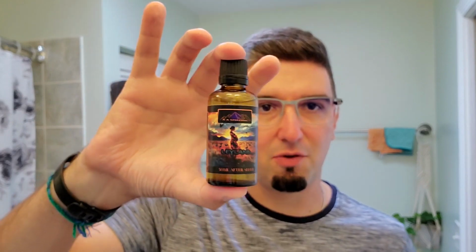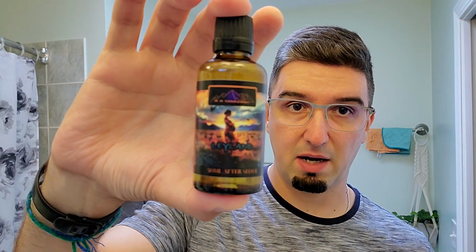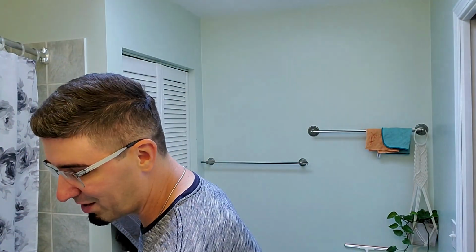Here is the splash. And if you wonder why this bottle looks smaller, that's because Austin from AA Shaving offers his soaps and splashes in either 50 milliliters or 100 milliliters for the splash bottles, or 4 ounces, this is 4 ounce, and 2 ounce containers for the soap, which is really cool. Quite a few people in the hobby appreciate that option, so that's really nice. And I bought 2 of the small ones because he didn't have the big ones during the meetup.